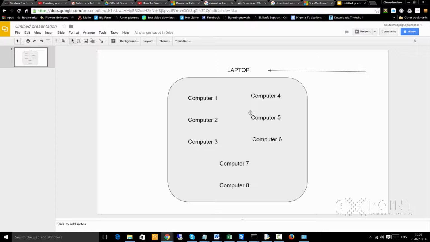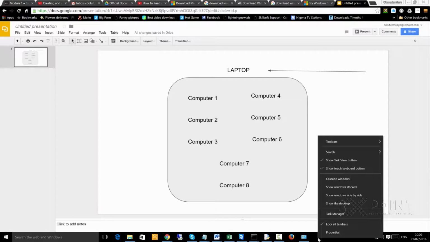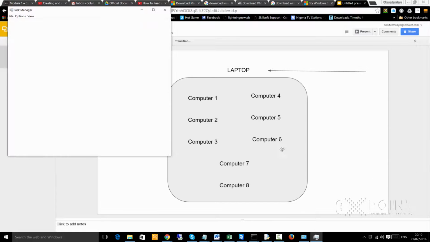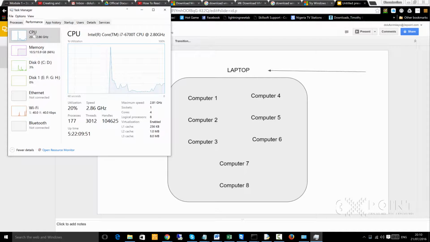In some computers, you might be able to easily know by right clicking on this space down here and then going to Task Manager. If you open up Task Manager like this, go to Performance, and then click on CPU, right? CPU is where you want to go. Now, if you look at the bottom right, you will see virtualization enabled.